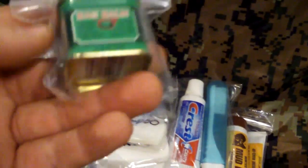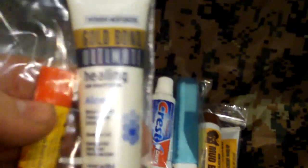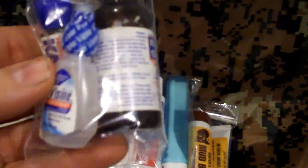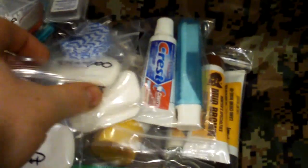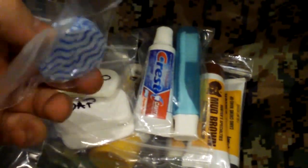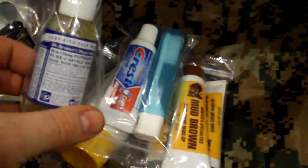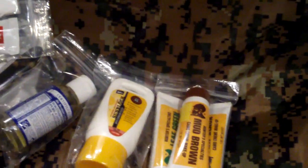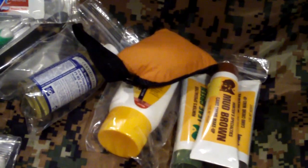So this is kind of what I've chosen: some bag balm for first aid, petroleum. I do have some healing lotion type stuff with some chapstick. That was second skin, canker aid, and your eyes are sort of important, so that little guy doesn't weigh much. The soaps. This was a little small bamboo towel that unfolds, and the biggest thing is the big thing of medicated foot powder. Straight razor, of course. Bigger liquid soap just helps out. Toothbrush. Your sunscreen, and then I do have the camouflage paint in there, and then a small micro towel. That was sort of the hygiene kit that I put together.